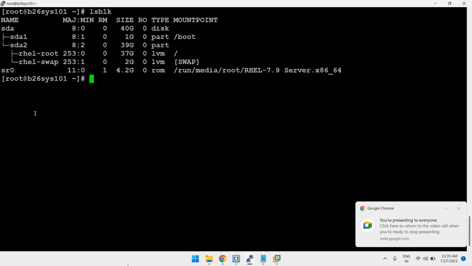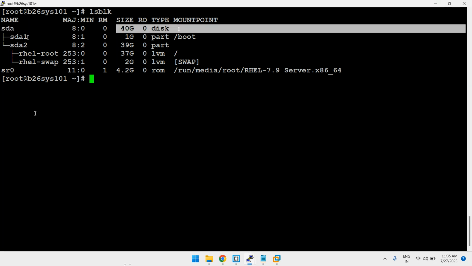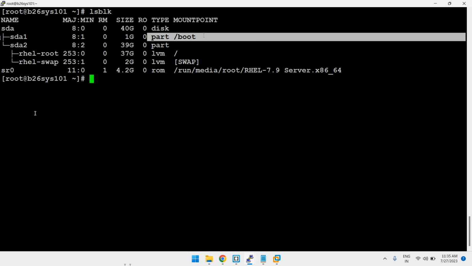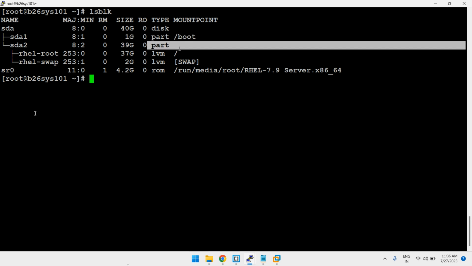lsblk, we can see the disk here. sda is the disk, 40 gig we assigned to it. sda1 and sda2 are the two partitions. One partition is assigned to /boot, which is a bootable partition, a bootable file system. sda2 is 39 gig, that is also one partition.